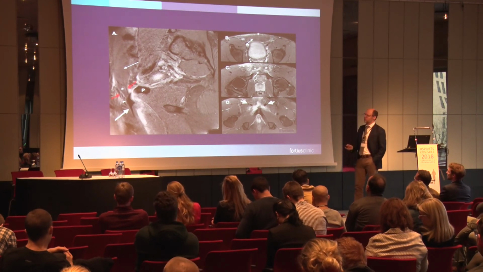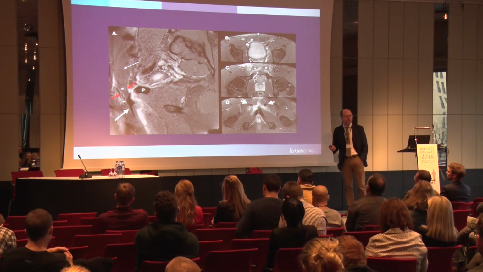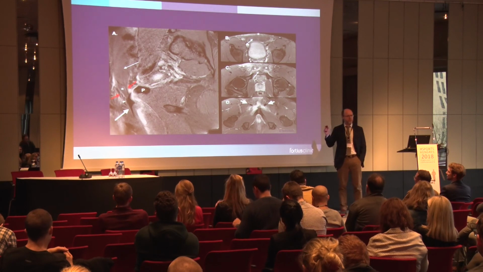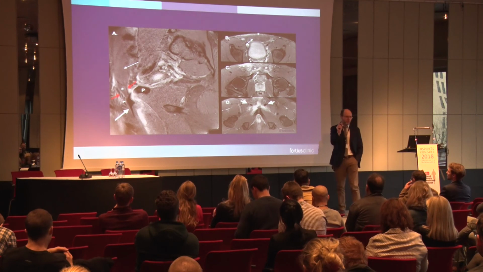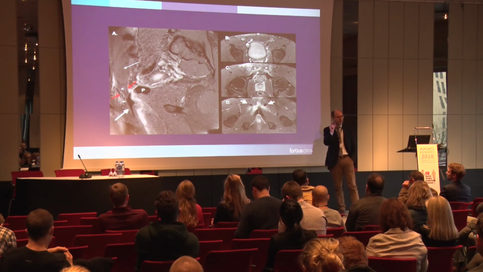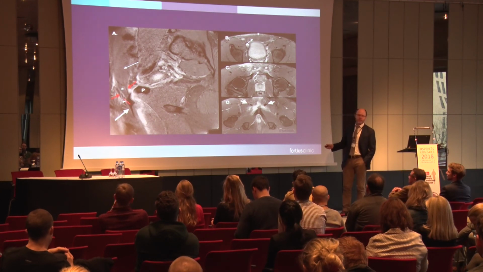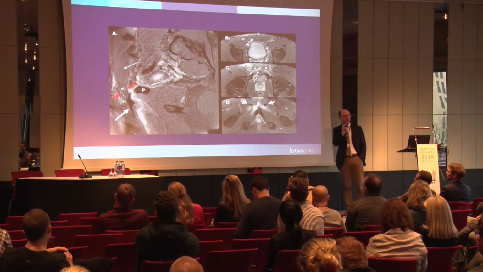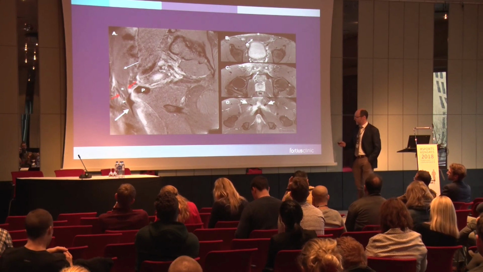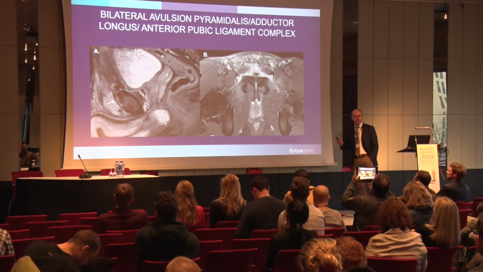But then what's important as well is this. If you look at this muscle, it's quite a thick muscle. When we started measuring the thickness of the pyramidalis muscle, we saw that when that muscle was about 7-8 to 9 millimeters wide, it was more likely to stay connected. So the thickness of your pyramidalis determines a little bit what algorithm you're going to follow. And this was a player with a bilateral avulsion.